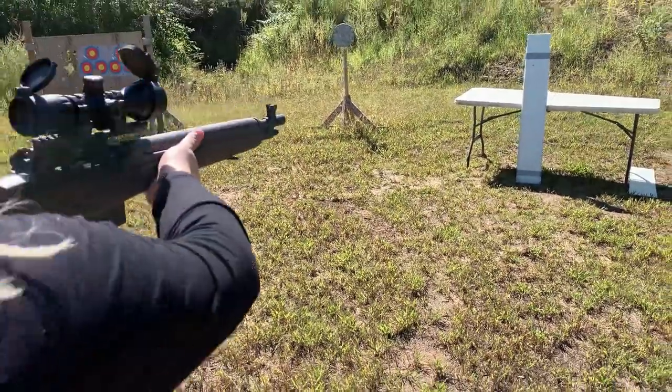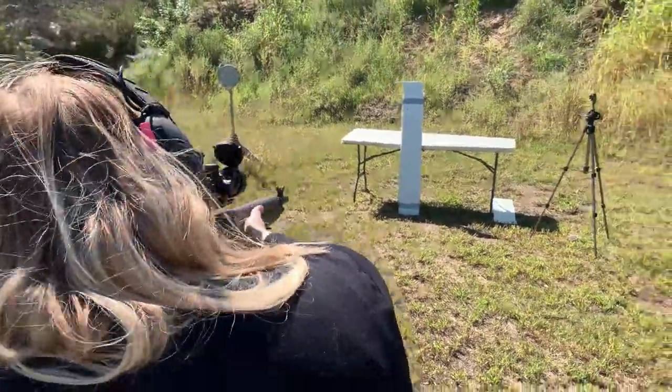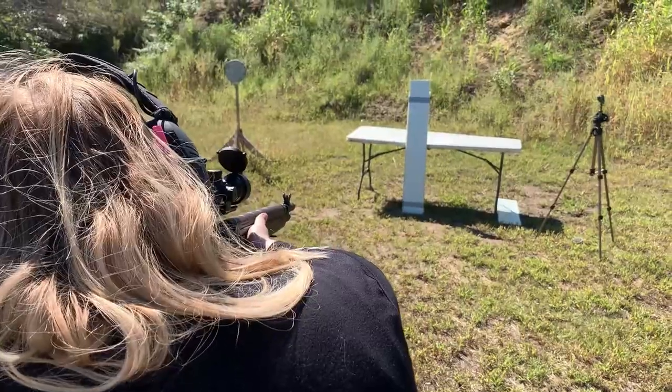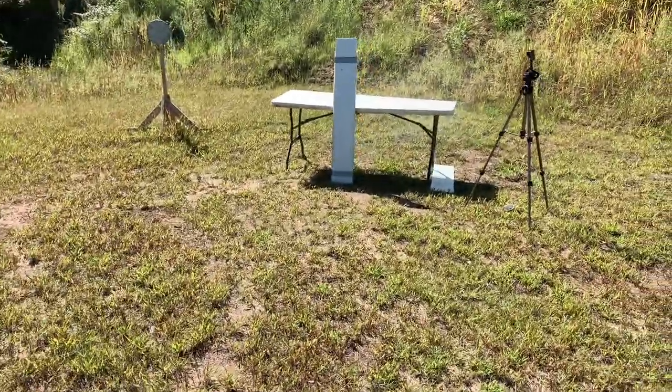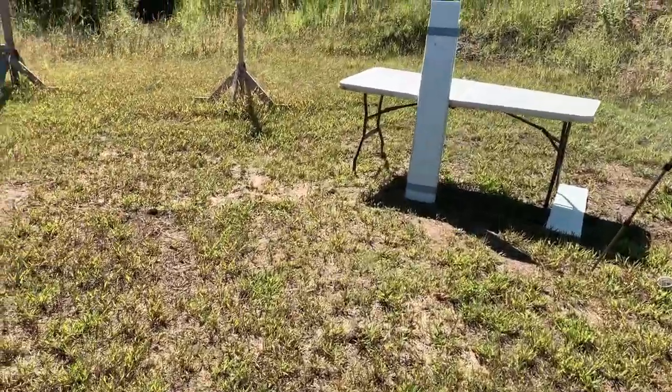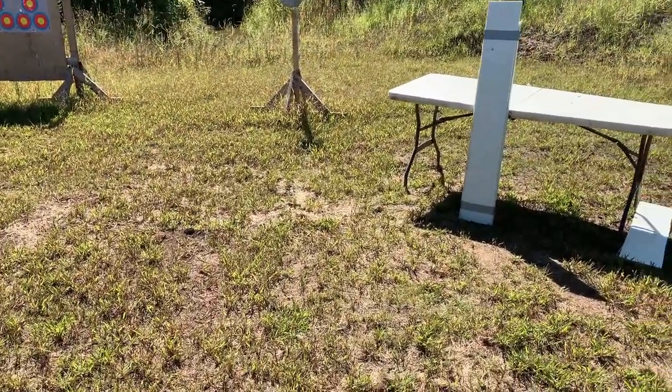Trigger safety forward. Boom. Safety on.